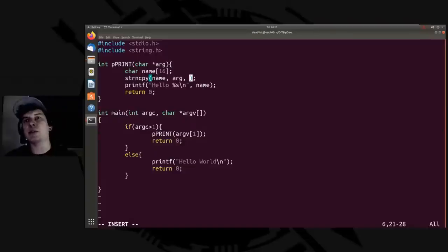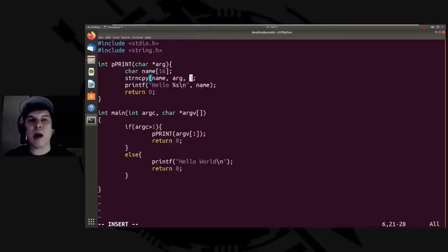Oftentimes that value can be influenced by user input, not something simple like a command line argument. Take the example from SIGRed. Remember that DNS vulnerability from years ago? That was an issue on the heap where there was an integer overflow leading to a heap overflow.